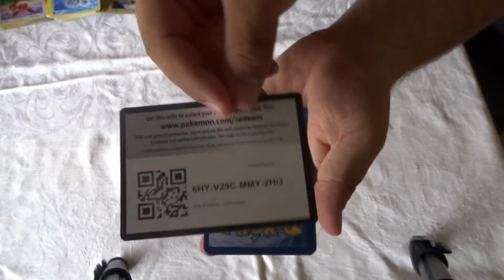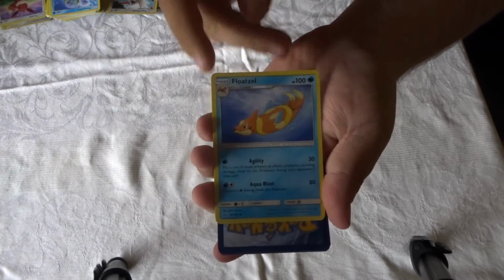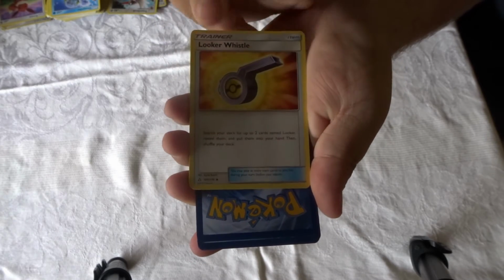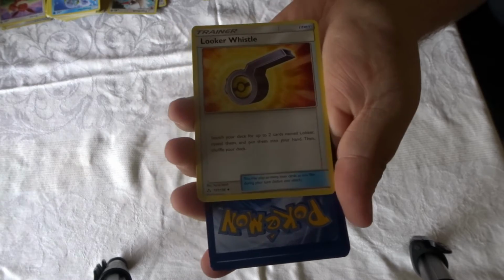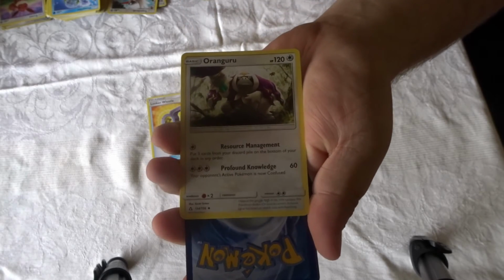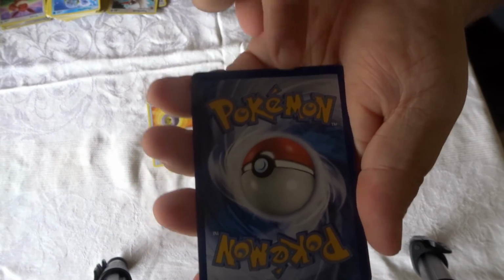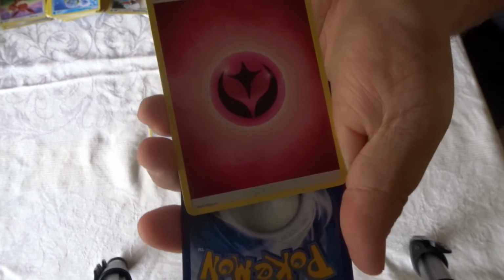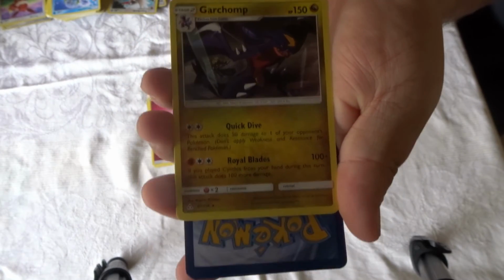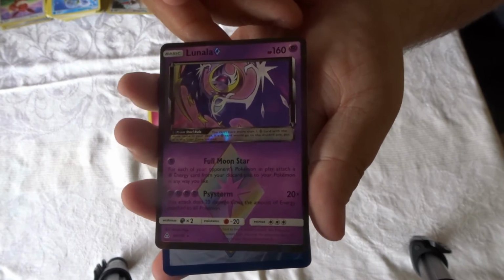So, there's our code. Floatzel. Look, a whistle, trainer card. Oranguru? Pretty sure that's his name. Fairy energy. Garchomp. We finished off his evolution line. Yeah, and the other two earlier.